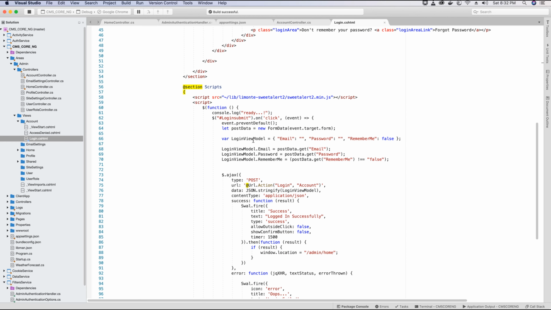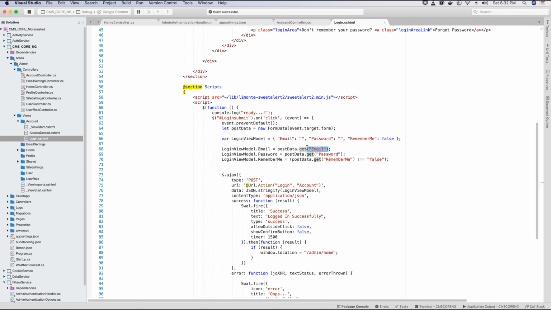Now, to get all the data, we can target the get method of the FormData, and we have to specify the name of the property that we need to get the data from. In my case, I need to get the data from the input for email.